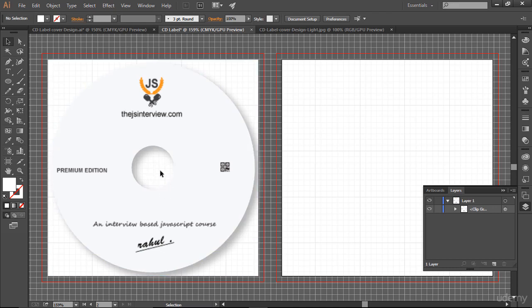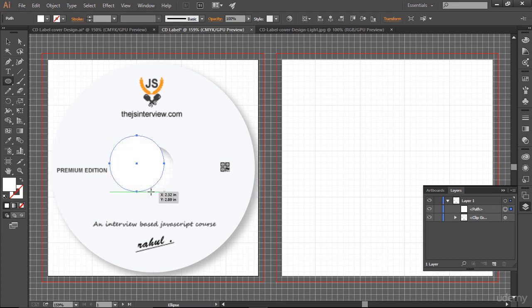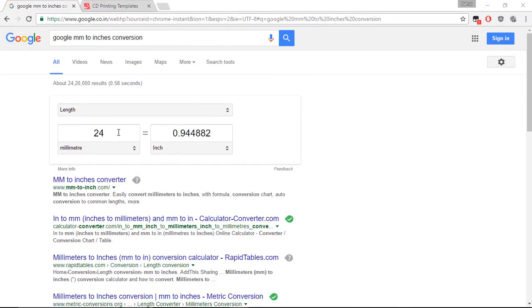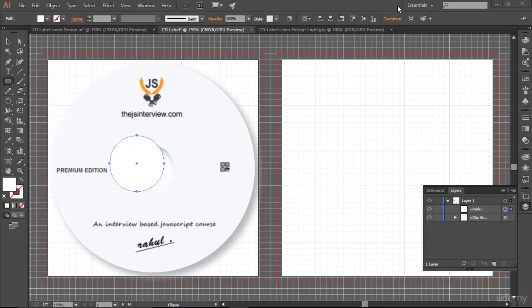If you want to go for the extended version of the edge, you know that the extended version edge is 38 mm. So you can simply create a circle by holding my Shift key, and I get back to here. You can see 38 mm is going to be 1.49, which simply means 1.50.